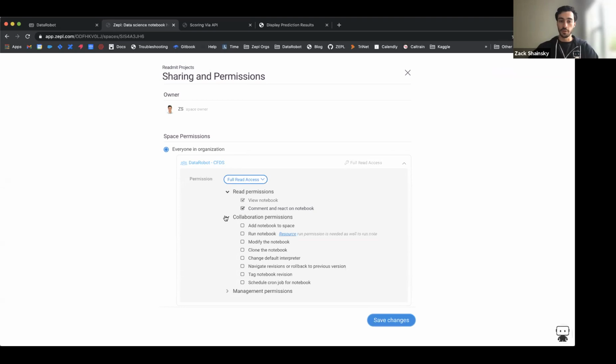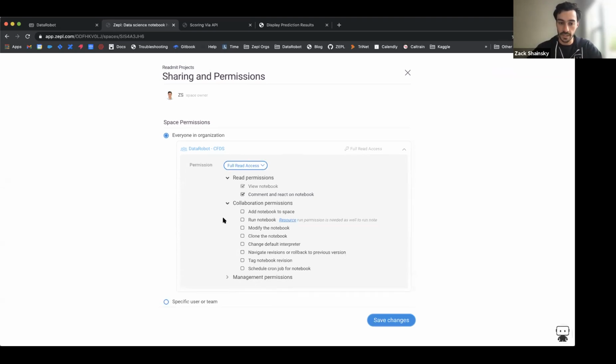So there might be certain users that you only want to give access to the notebooks in this space. You may want to give them permissions to be able to clone these notebooks, or essentially fork the code that's in them. If you're working together on a specific notebook, multiple people could run it. And if you're going to be editing, you may want to provide modify privileges for the notebooks as well.